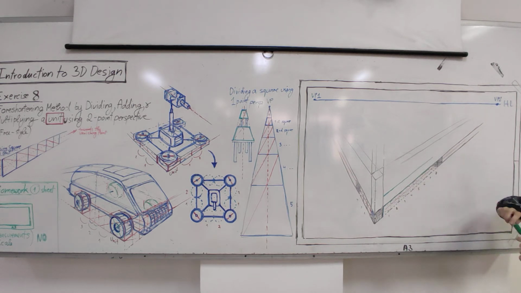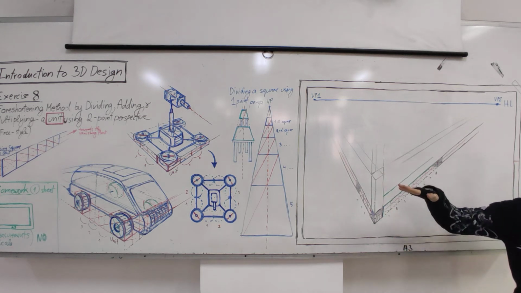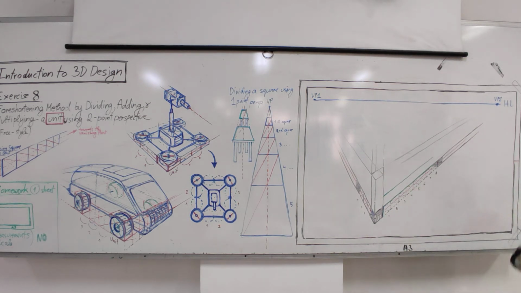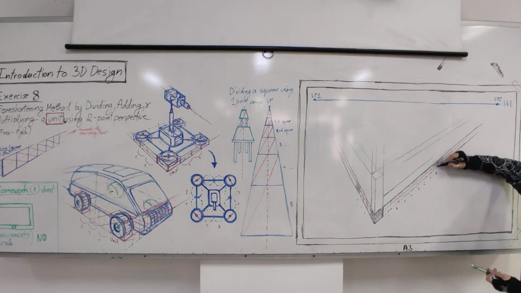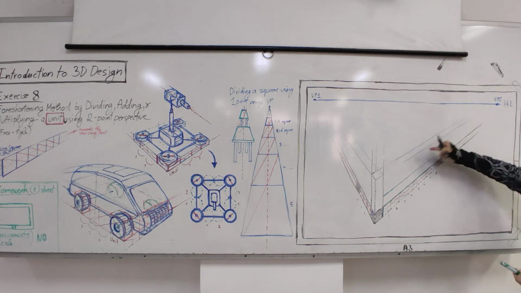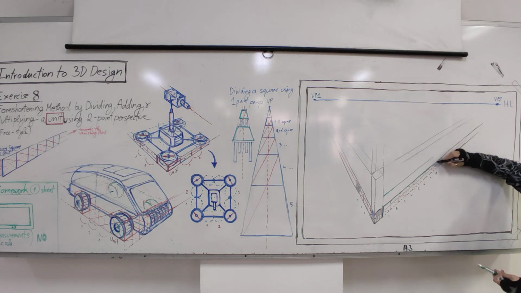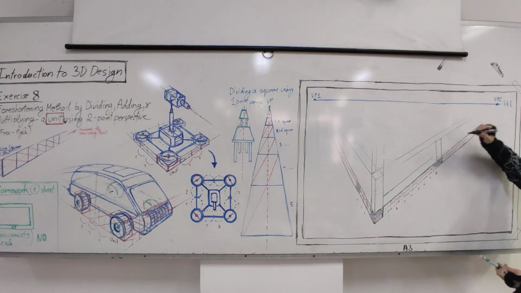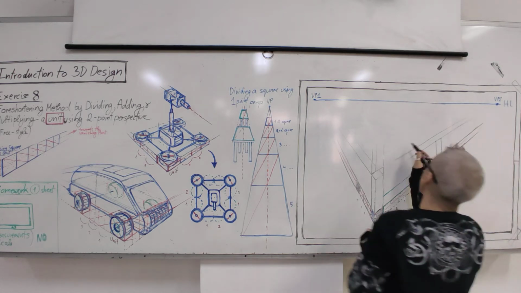Before I continue, let me also make this object tall like this, because they are both on the same height. So let me finish with that first, then we will continue. So we have already these 2 lines. If this one is on the same height, that means if I put it up, where it will reach this line, this is the end. Now to the other vanishing point.